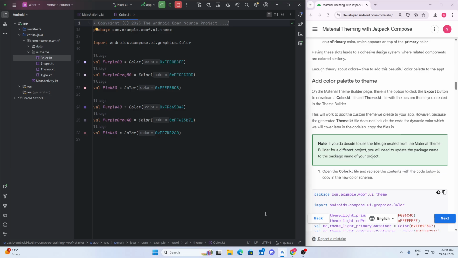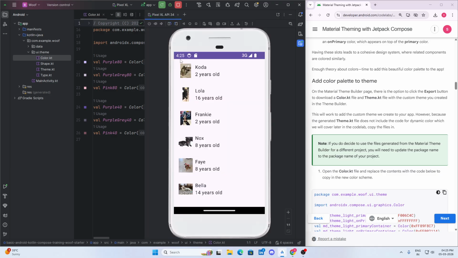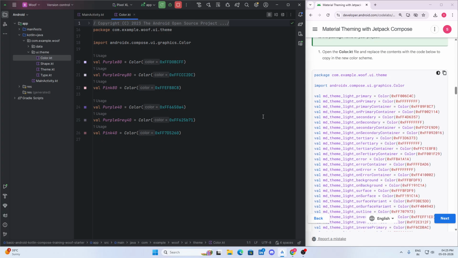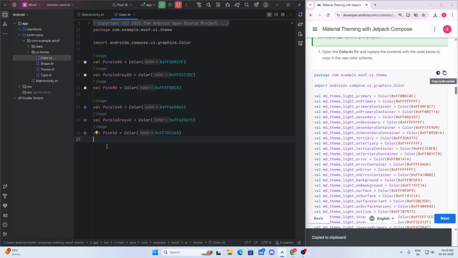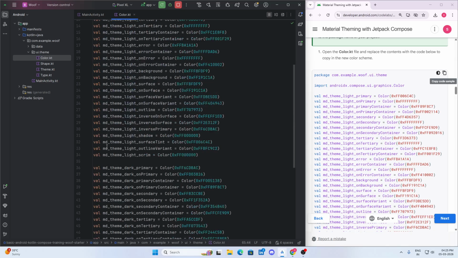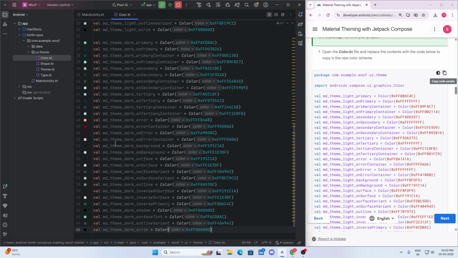The dark color which we are seeing here is because of this purple color shade, and the background is a little bit pinkish, a light pink. It is too light. You can see these colors. So let me change this color theme, Color.kt. We need to copy this part. Make sure to press Ctrl A to select all, Ctrl V to paste, then Ctrl S to save.